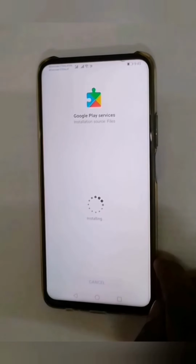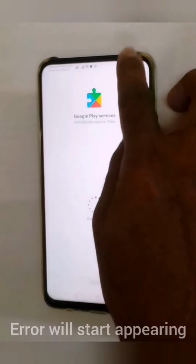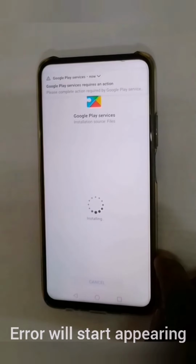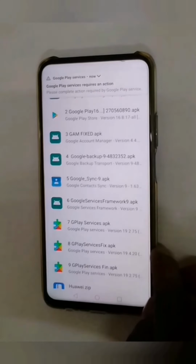Don't skip the video, if you miss even a single step you will get an error and you will need to start again from the beginning. That's why don't try to skip. If you are skipping, come back if you did not understand. Here you can see errors will start to show. But don't worry, it is common, at the end you will not receive them.